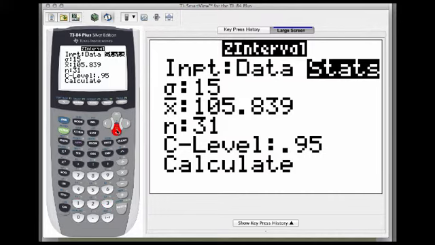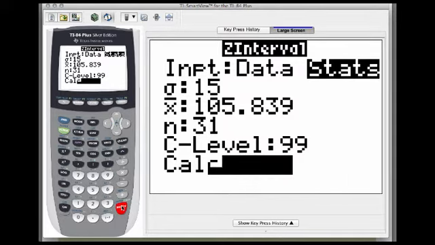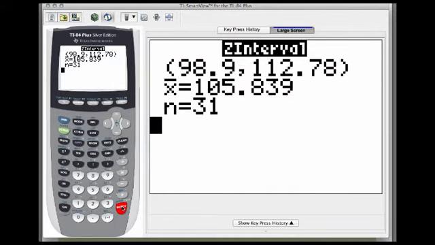And we want a 99% confidence interval. You can type that in either as plain 99 or 0.99. It will take it either way and give you the right answer either way. It doesn't matter, just for your reference for later on. Go down to calculate, and voila, there's the exact same thing we got. Really, the calculator is using the exact same formula that we did by hand. That's how it's getting this.